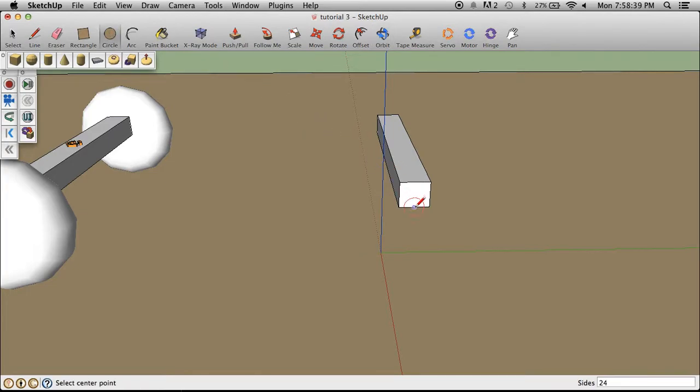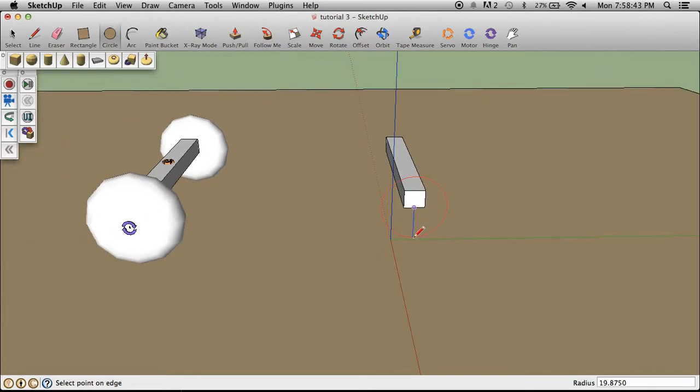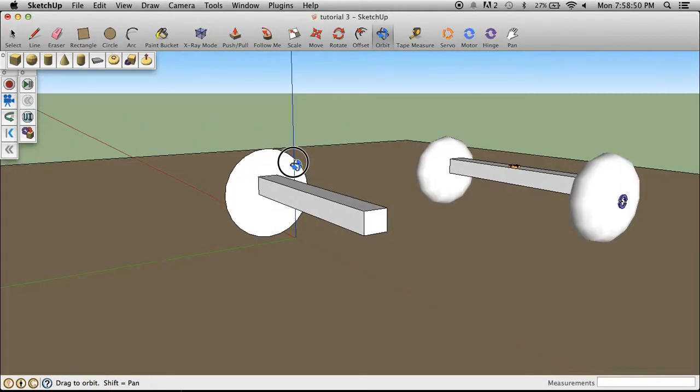I did that by creating an actual circle, same size as those front wheels, except using the original Google Sketchup tools.